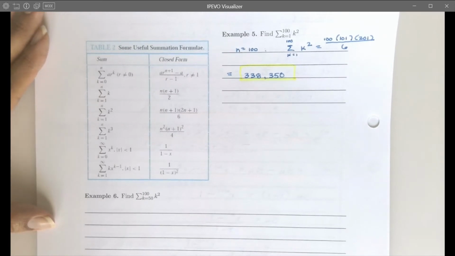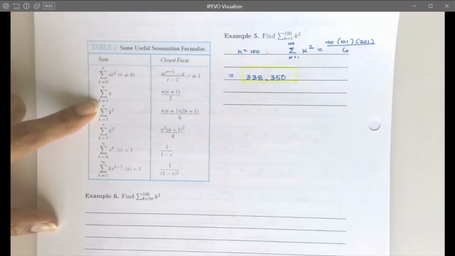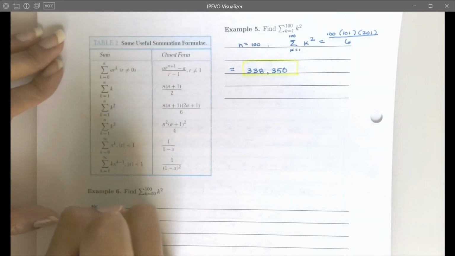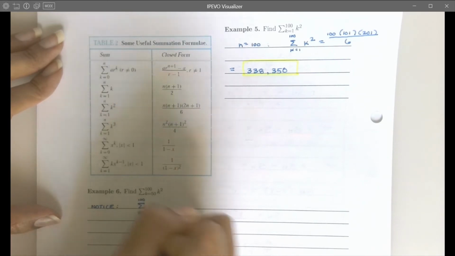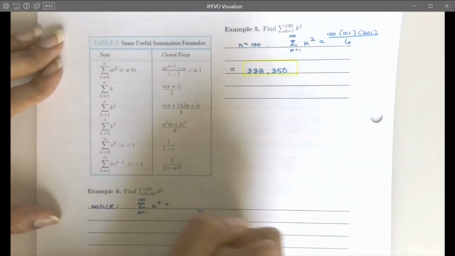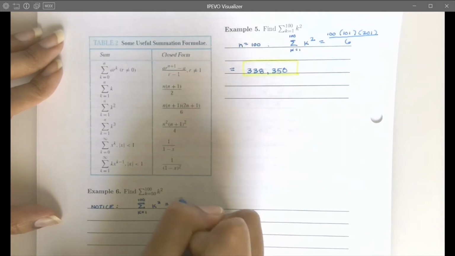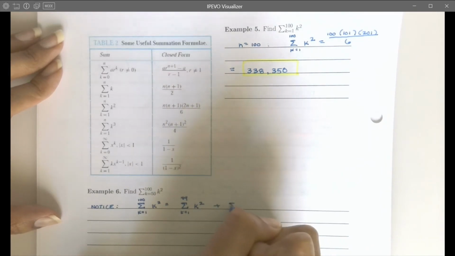You have to find a way so that they are written in the form starting at 1, going out to some other integer n. So what I want you to notice is the following. Notice that if you take the sum from 1 to 100 of k squared, that is equal to the sum of k equals 1 to 49 of k squared plus the sum k equals 50 to 100 of k squared.